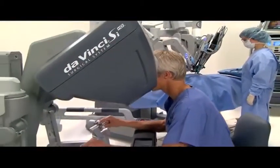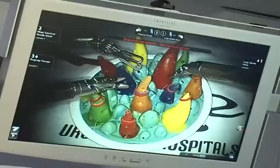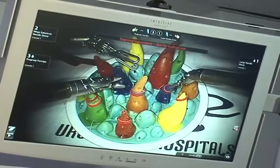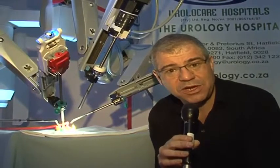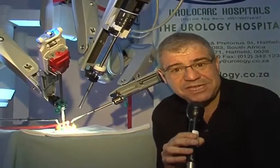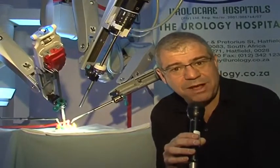Intermittent. Well, as you can see in the background, the doctor is sitting in another room operating on a patient, and what you're seeing over here is magnified by 10 times in the doctor's eyes. And these robotic arms are doing all of the work with a great deal of precision. This is the Da Vinci surgical system. One of 3,000 robots like this of its kind around the world, the first one in South Africa at a cost of 17 million rand. This is the future of surgery. It's all about robotics.